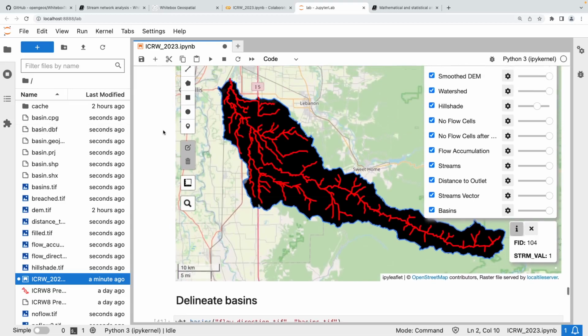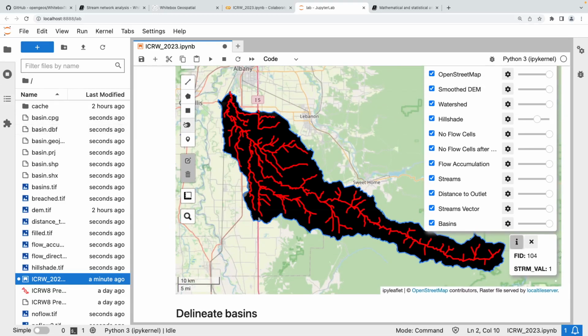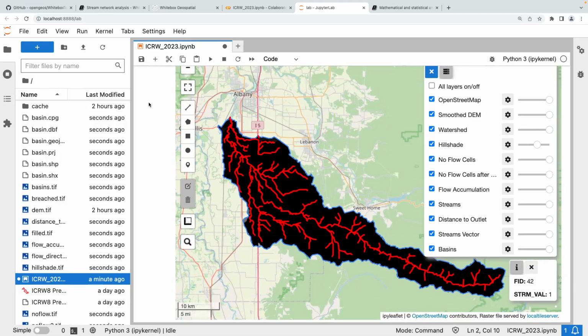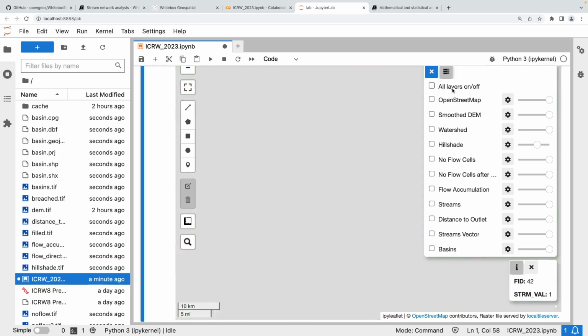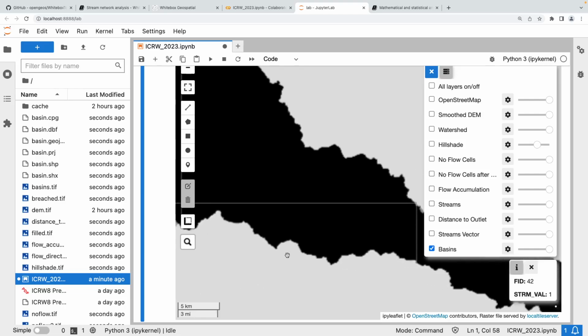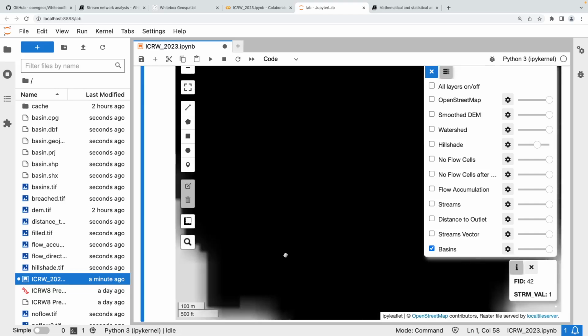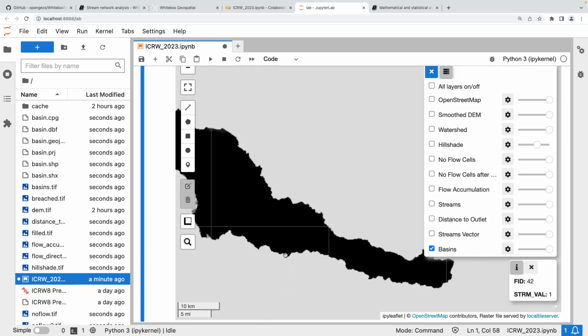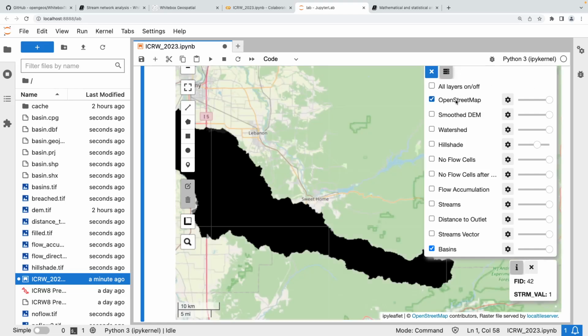So let me turn all the data layers off. In this case, you don't really see much because this is already just one single large basin. So you most likely will get most of the pixels within a single basin. So if I look at this one here, it's pretty dark. But if you zoom in, there are some on the edges that have brighter color, like very tiny basins. Those are mostly just artifacts. Let me turn this one off here again.